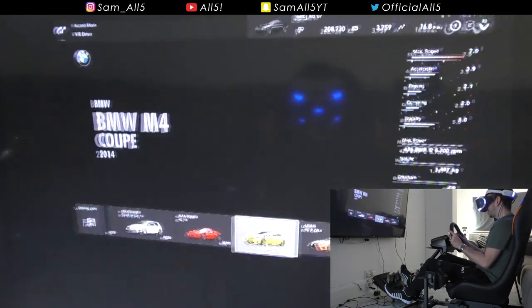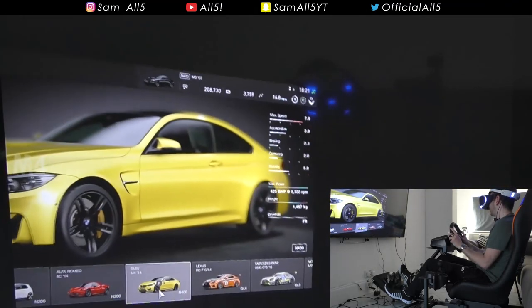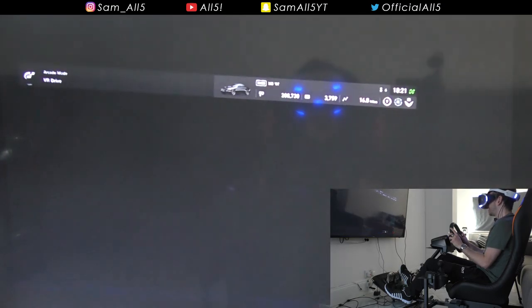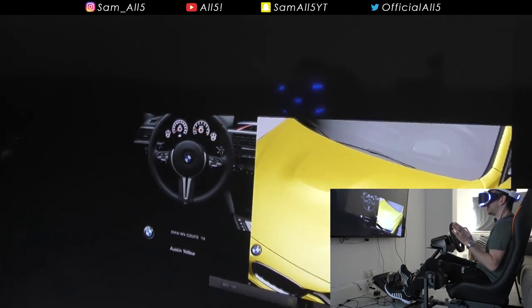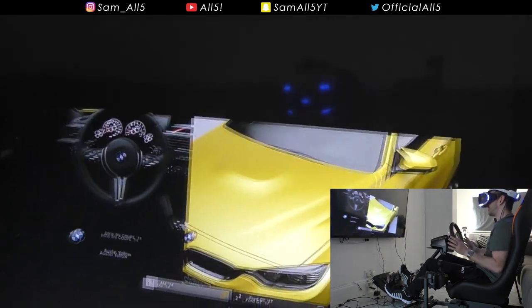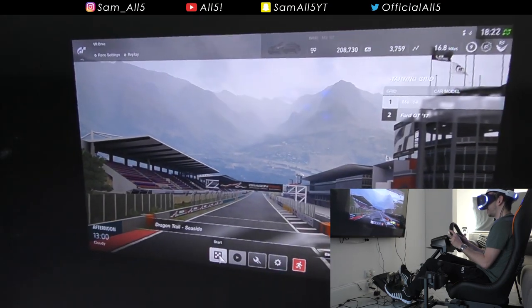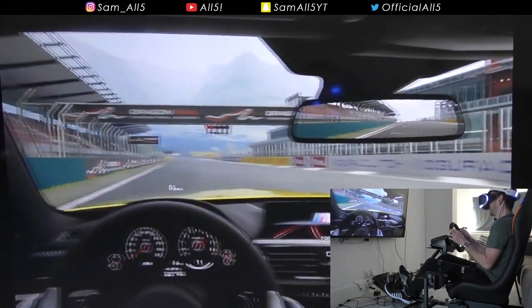I think the hardest car to drive out of all of them is going to be the BMW M4. Lots of power, rear wheel drive. It's going to be very skittish with no driving aids at all, not even ABS or traction control, nothing like that. So traction control off, all the driving aids off, good. I think you're gonna see quite a few crashes here.